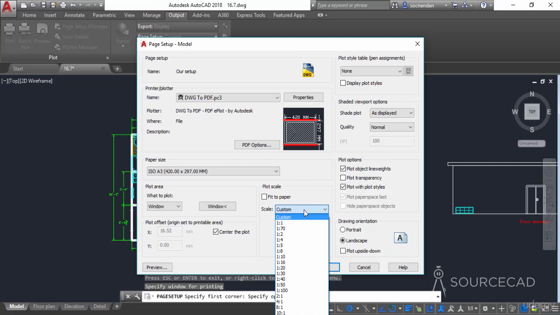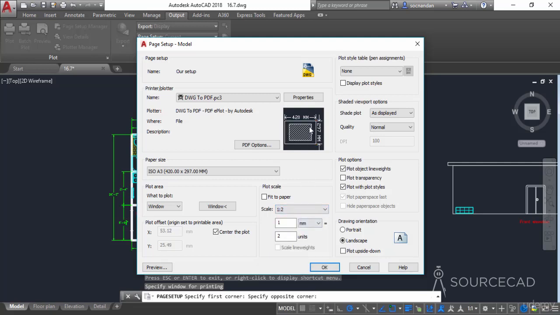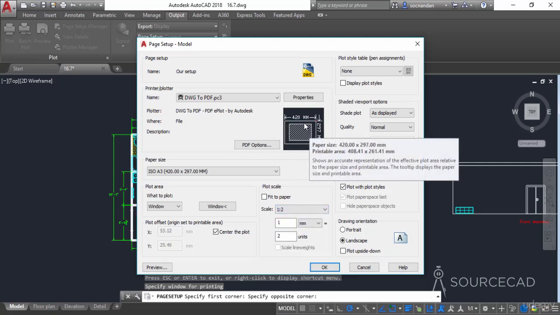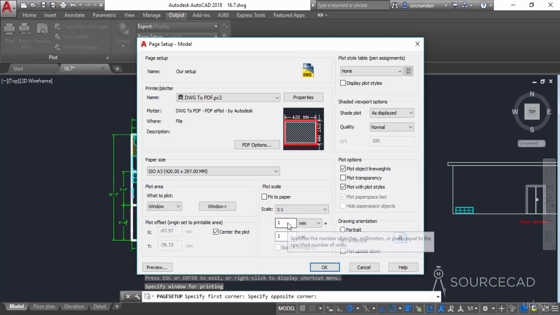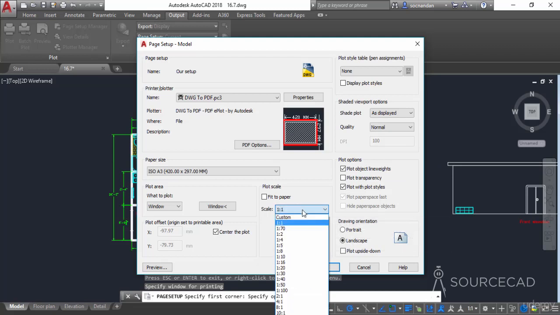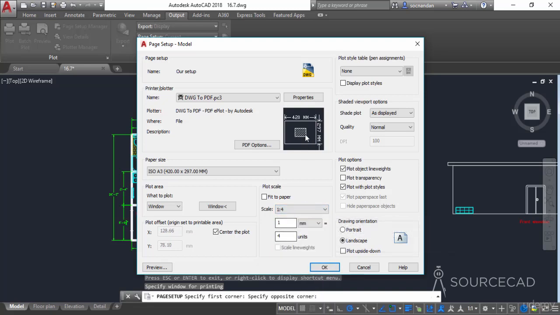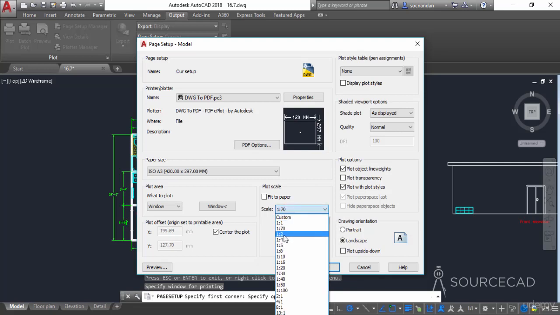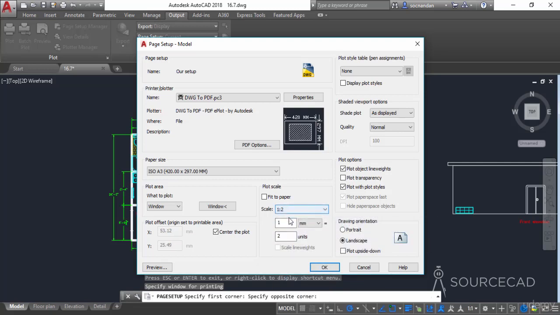So I'll simply change it to 1:2, and here's the final output. So that's what we are going to get. Now let's try and change it to 1:1. And that's simply indicating that it will overflow the paper and lots of the parts of this drawing will be clipped. So that's not the correct scale. I'll simply change it to 1:2. You can even try some smaller values, for example 1:4, and that looks quite small. So I'll keep it at 1:2. Okay, so that's the final scale, and this scale can be indicated in the title block also.